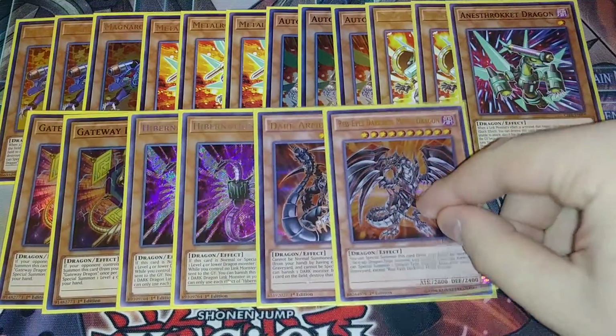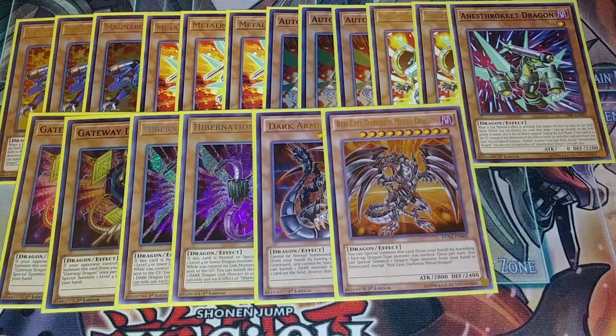1 copy of Red-Eyes Darkness Metal Dragon. Basically, you can banish a dragon monster you control, special summon this card from your hand, then you can target a dragon monster in your graveyard and special summon it. Or special summon a dragon monster from your hand. So basically, it's just an overall really good card for Rokkets because it gives you more potential power on the field.